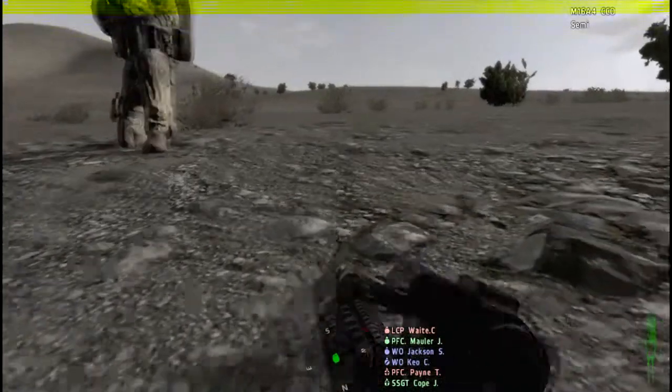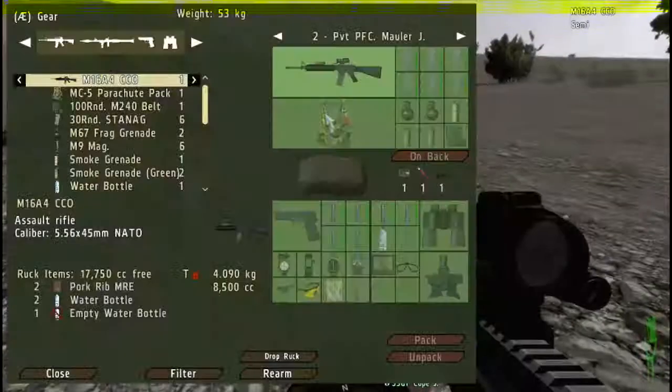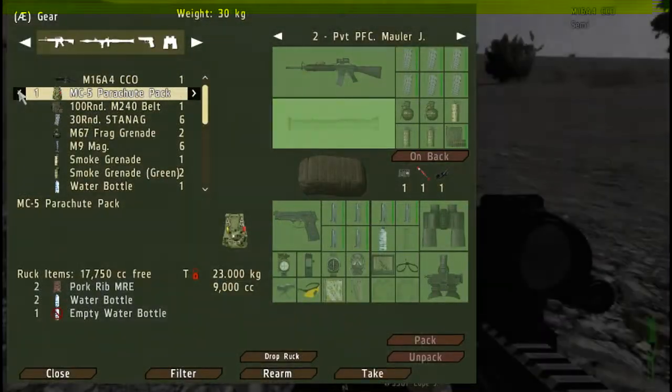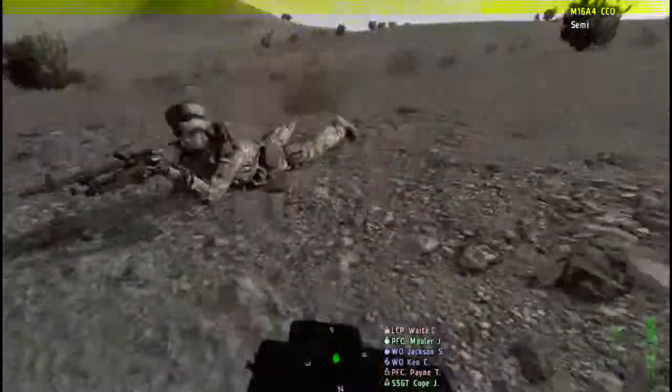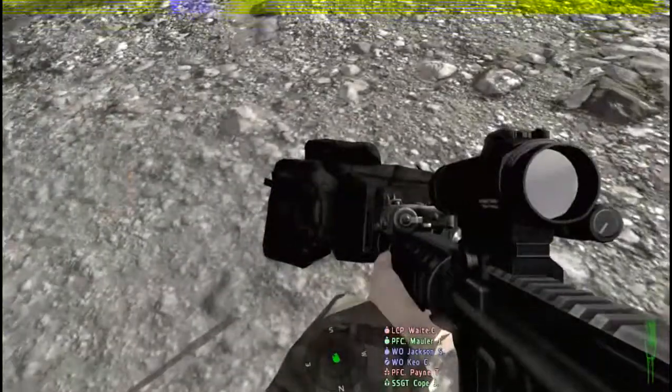Why am I passing out? 53? Wait, what the hell? He hasn't dropped his parachute. Oh. Great. Drop your parachute, it's there on the ground. We'll go back for it. Drop your parachute. We'll rest up here. My guy's getting a bit out of breath from running up that hill as well. That's bad. I take full responsibility. Anybody else drop the parachute. Yeah, order was given.